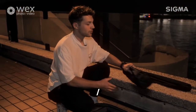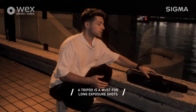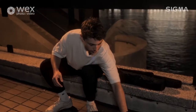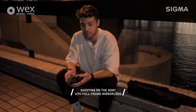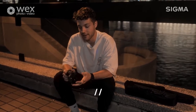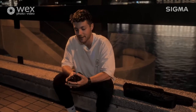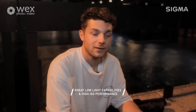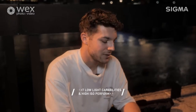Obviously another essential piece of kit is your tripod. You're definitely going to want a really stable, steady one of these, especially because we're going to be opening up our shutter for potentially six to ten seconds. In terms of camera body, I'm using the Sony a7 III. This is a really great compact mirrorless body - I've used it for about a year now. Another great thing is that it's full frame, so especially with these super wide lenses that comes in really handy. Sony's low light capabilities are excellent - you can sometimes push the ISO up really high and come away with a really clean image with little grain.